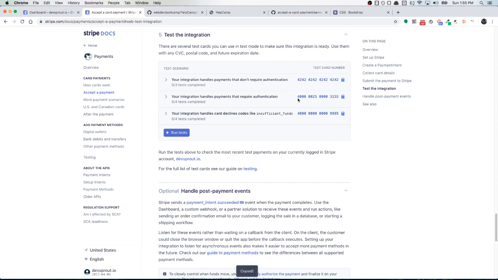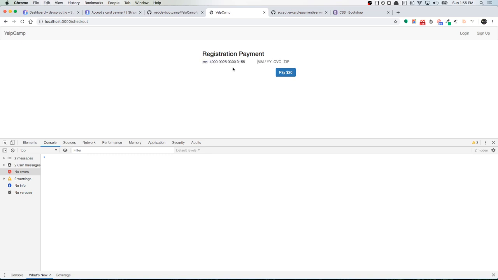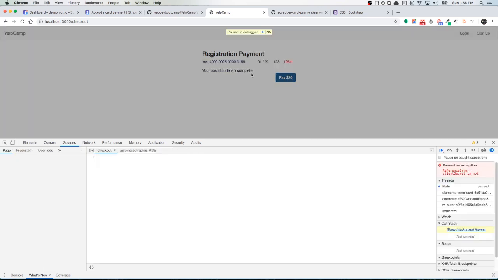So here's the version that requires authentication, and this of course is going to throw an error. And so if we go back to YelpCamp and we just plug that in, and then you just put any random valid date, like January of 2022, just put some random numbers here. And so then you try to pay the $20.